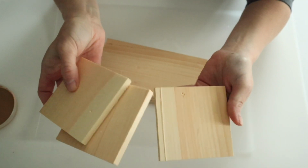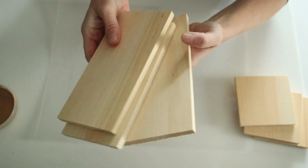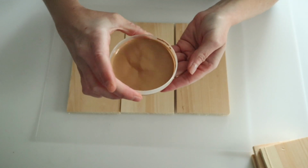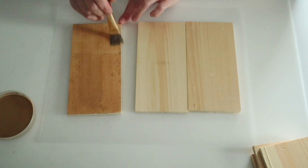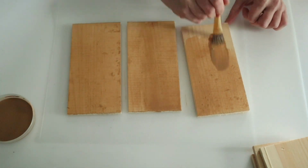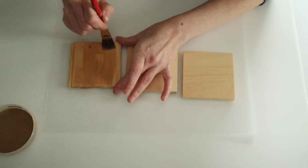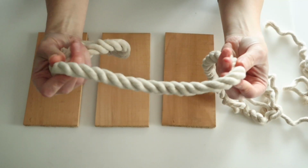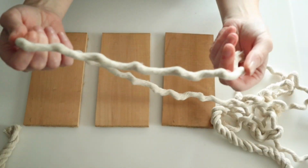For this next project, we'll just be using 3 of these square wood pieces from Dollar Tree and also 3 of these rectangle wood pieces. So the first thing I wanted to do was make these pieces of wood just a little darker, so I watered down some of my beige paint, and I am going to stain these pieces of wood with that. And then the only other thing you'll need for this project is one of Dollar Tree's nautical ropes.